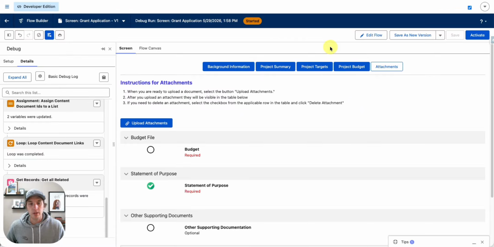They're a grant making org, and this is a grant application embedded in their Experience Cloud site. Their application had lots of tabs. They had tab navigation across the top, and each screen had a bunch of questions. The entire application had over 100 questions. The issue was they wanted some files to be required, others optional, but still maintain the ability to navigate freely around the application. With the file upload component, or the unofficial SF file upload improved component, if you set the required checkbox to true, you can't navigate away from that screen until you upload a file. And that was the big issue.